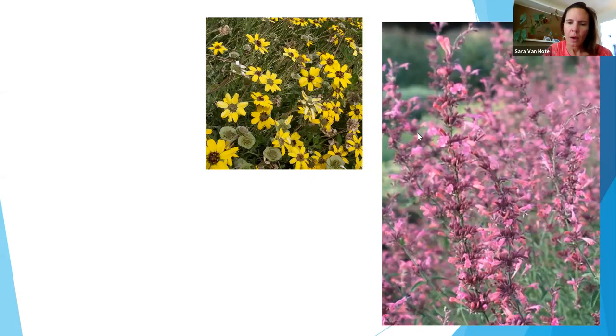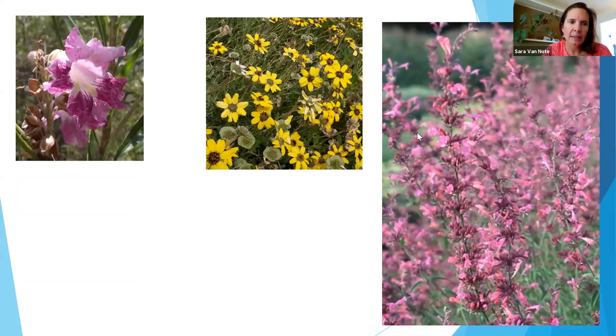Okay, here's the next one. This is desert willow, and it has a kind of wide, deep tube. I don't know if you can tell from the picture, and you might have seen this. This is very common in Albuquerque, if you live in Albuquerque or central New Mexico. Jet and Ella, go ahead, guys.